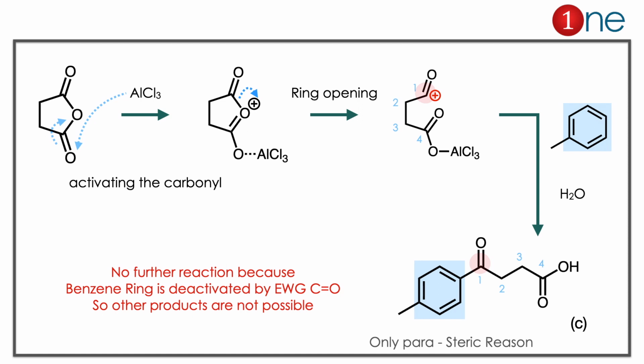Here you have to learn two important things. One is the aluminum chloride role. Aluminum chloride here just activates the carbonyl like in a Friedel-Crafts reaction. The second thing is that only para attack is possible due to its steric effect. Further, the reaction does not proceed to dimerization or ring closure because of decreasing electron density in the benzene.